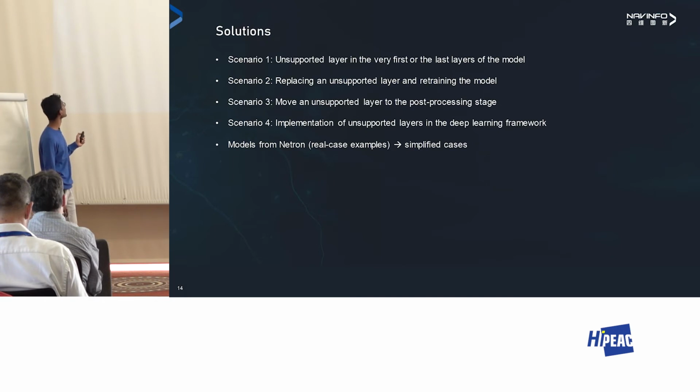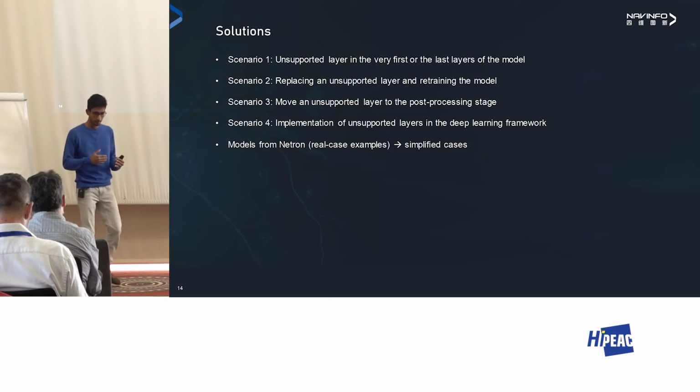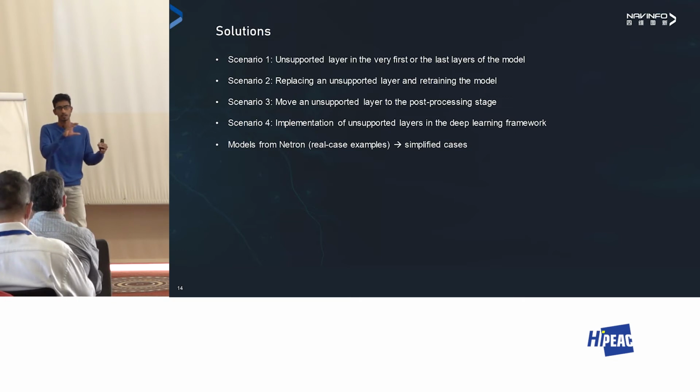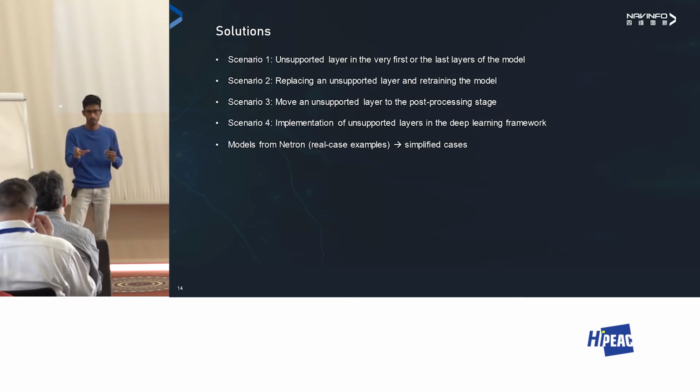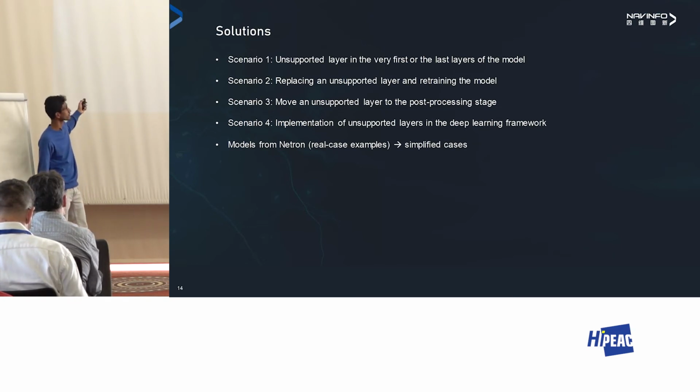So then we have scenario 1. These scenarios have been broken down into where in the pipeline we have a problem. Why is that? Because there is a way of dealing with it based on where it's identified. So if you know if it's in the beginning, if it's in the middle, if it's in the end, what kind of a problem it is, can it be solved by another supported layer with a bunch of other layers, or can it be supported by something else? That's what we are going to look at when I mention scenarios. So the first scenario here is an unsupported layer in the very first, or in the very last, let's say. All these scenarios we've had.